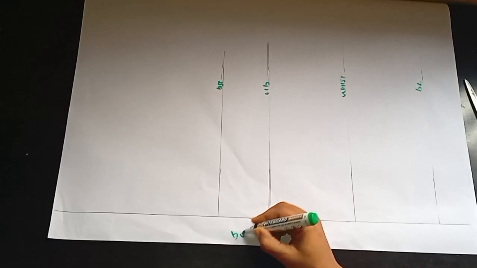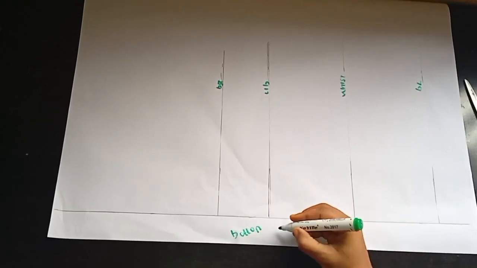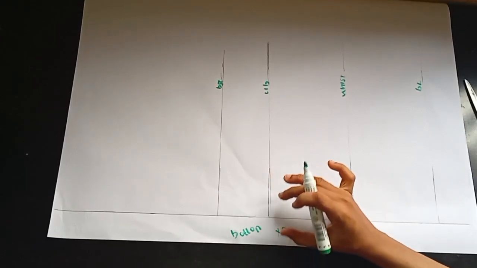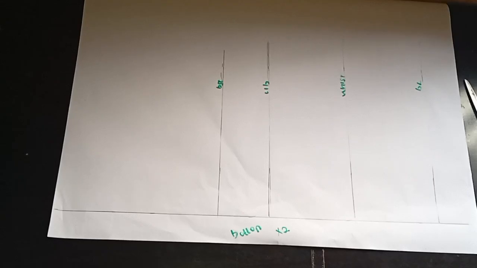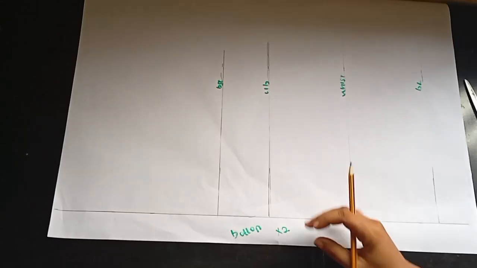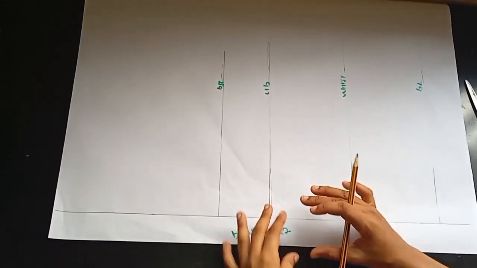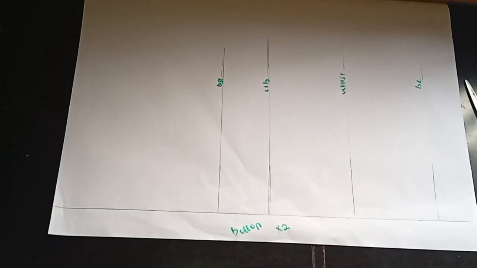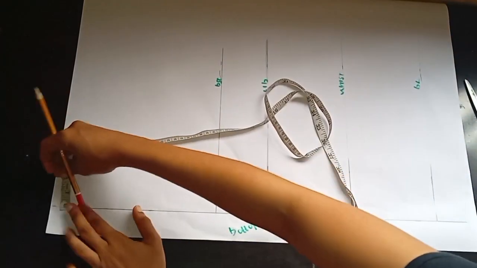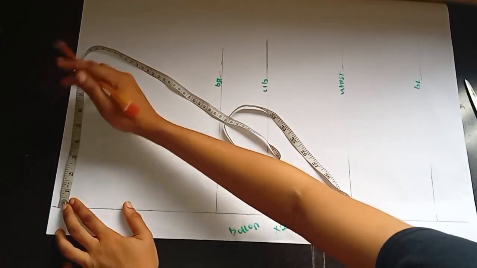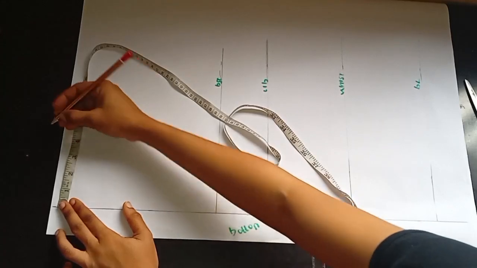So when you cut out this button allowance of 1.5, when you're replacing it back to your pattern, it should be on fold and you're going to add an extra half inch, making it 2 inches for joining allowance back to your pattern. After this, we'll move over to marking our shoulder measurement divided by 2, and I'll add half.